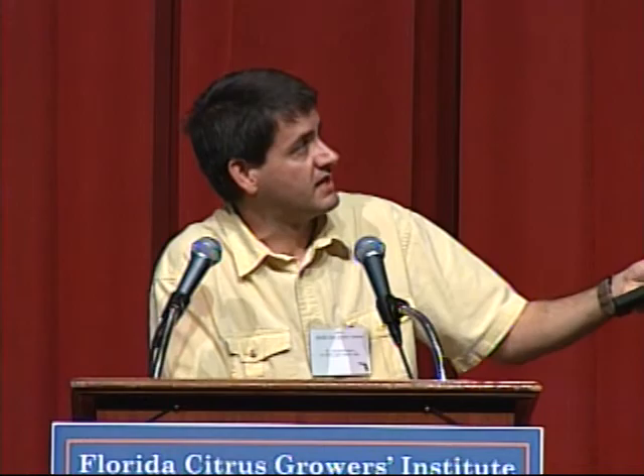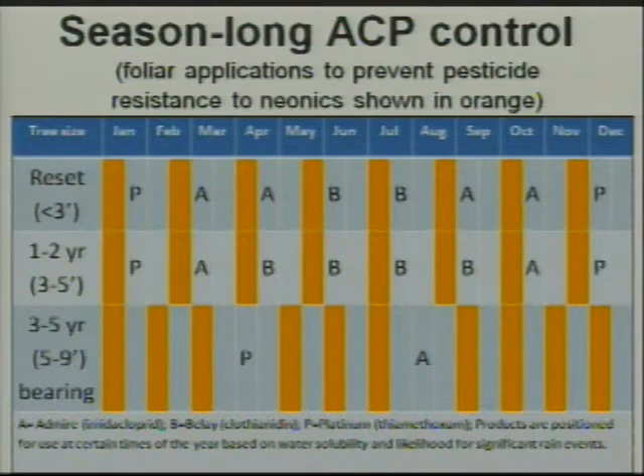The main point is: if you do the proper product rotation with soil-applied insecticides and either kaolin or foliar insecticides, at 12 months we were still 0% infected. That's good news. The program would look like going every six weeks with either Platinum, Admire, or Belay, then between those applications inserting a foliar application — whether insecticide or kaolin. For kaolin, we're having most success using it from October/November through about April, and it's lasting for quite a long time, rather than applying in summer rainy season where it won't persist.